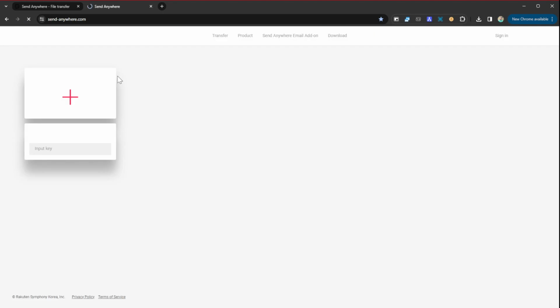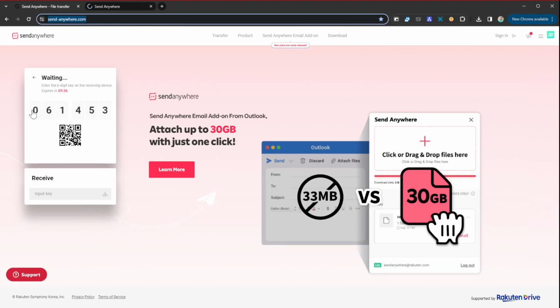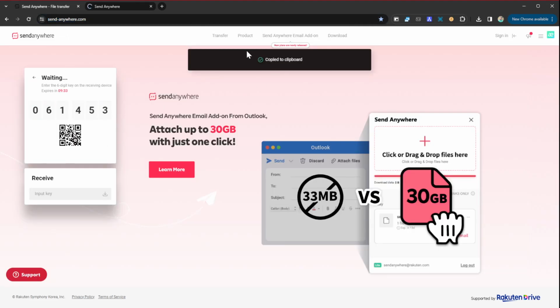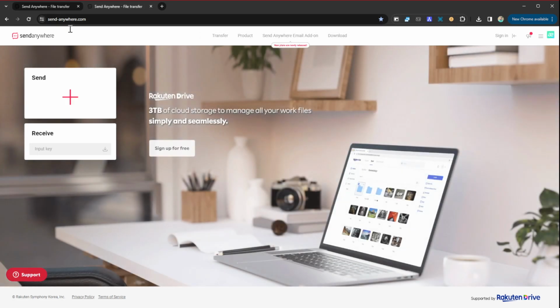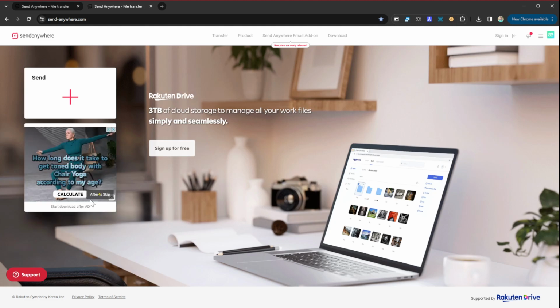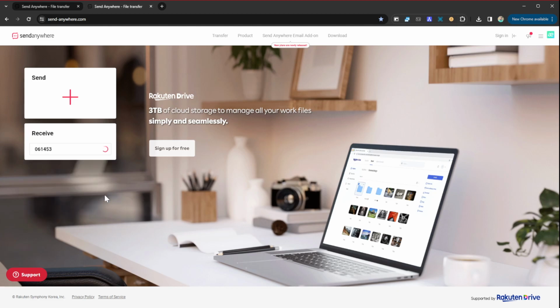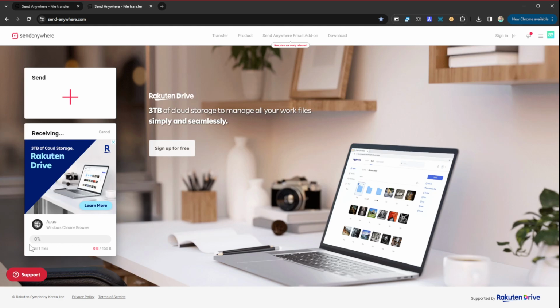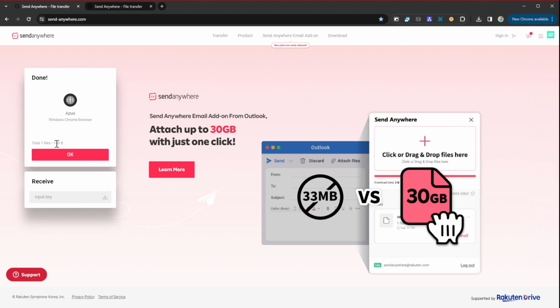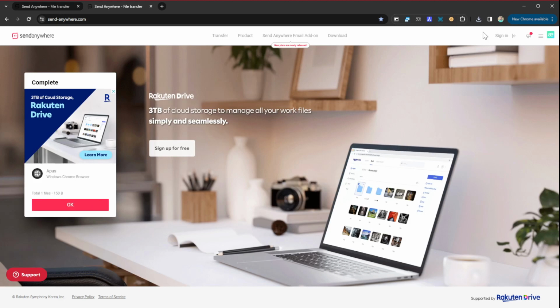click on input that code to receive the file. As you can see, we're going to just get this code. It's copied, and then once you open another interface, you're going to click on this receive and input the key to download. So you input that key, you click on this download button over here, and it's going to download the file, after also showing an ad for a couple of seconds. When that's done, we skip, and that's our file which is loading. As you can see, it's 150 bytes like the other one, the 150 bytes. So you see we have just received that file. It has just downloaded right now.